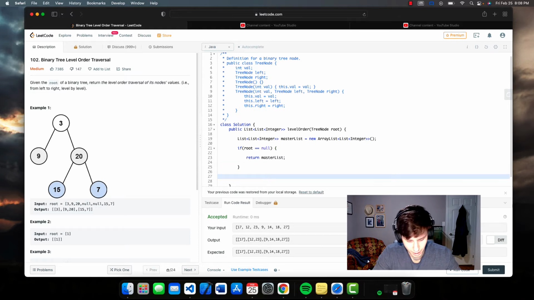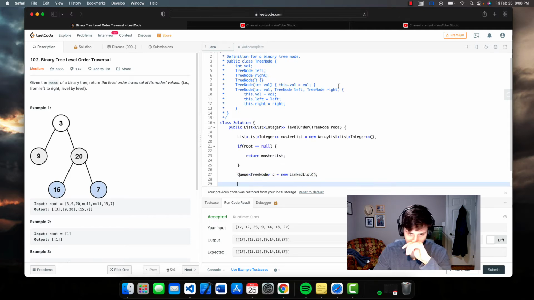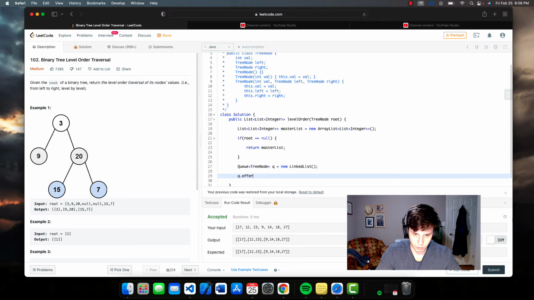Now what we're going to do is create a queue, if I could spell queue, and it's going to be a queue of tree nodes, and we're just going to call it queue, and it's going to be a linked list. And the first thing we're going to do is offer the root to the queue.